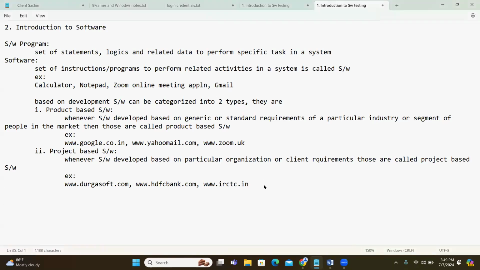Now, the difference among client, end user, and company.